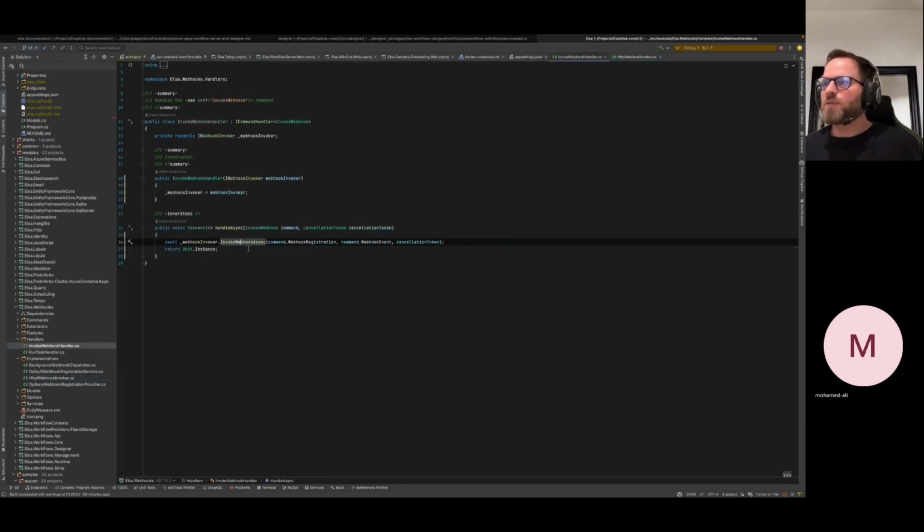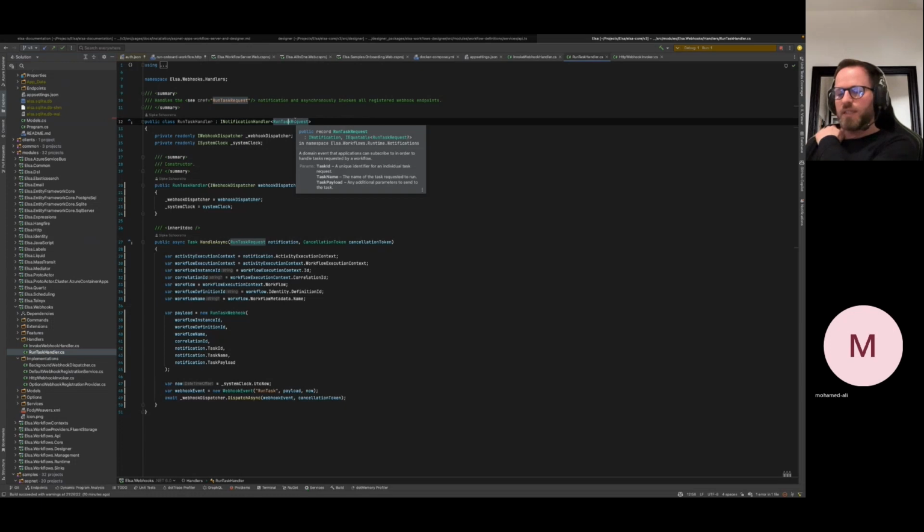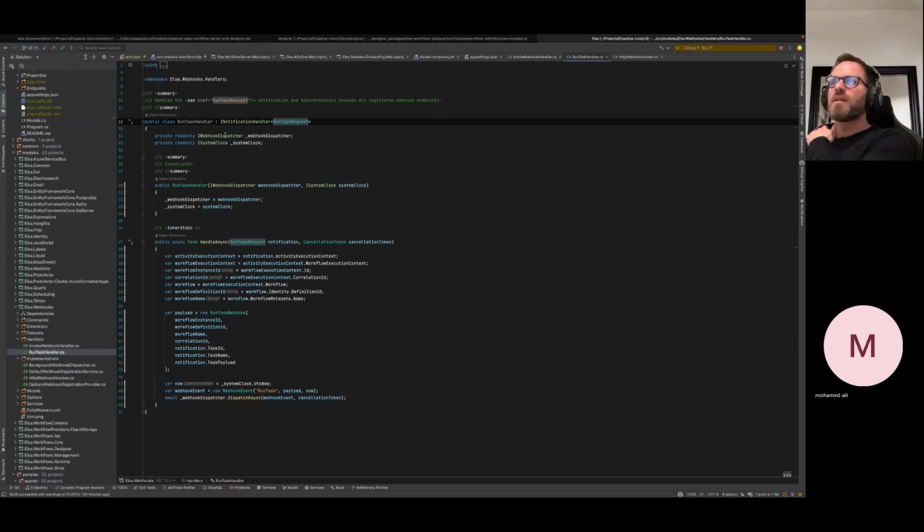One second, this is a level too deep. So the run task request is a notification that is published by the run task activity, handled by this handler, and what it will do, it will use the webhook dispatcher to fire this webhook event. This webhook event's name is RunTask, so it's very much specific to the RunTask activity.